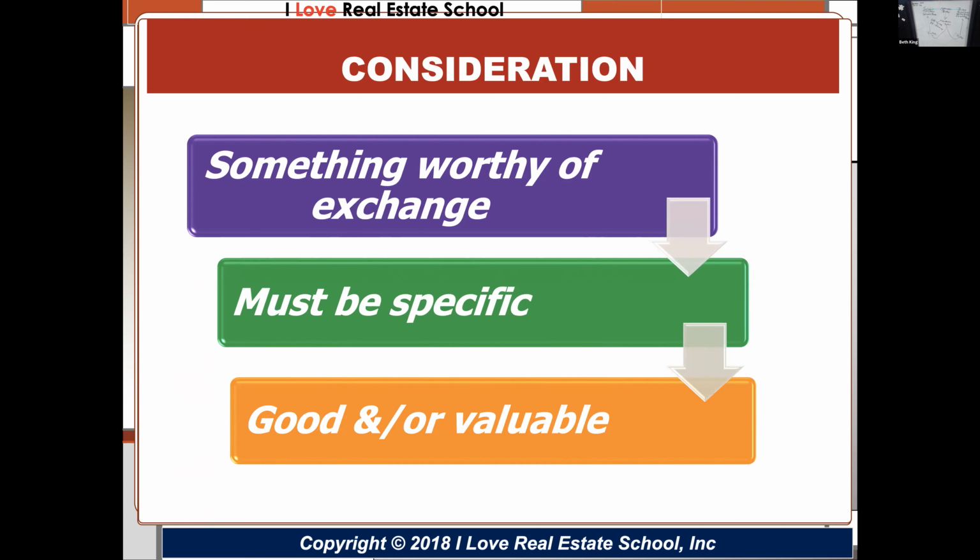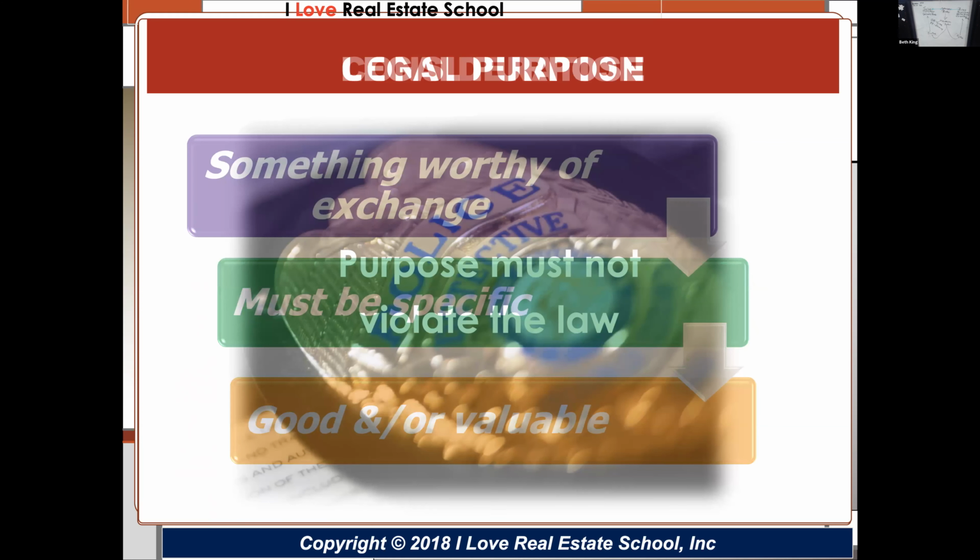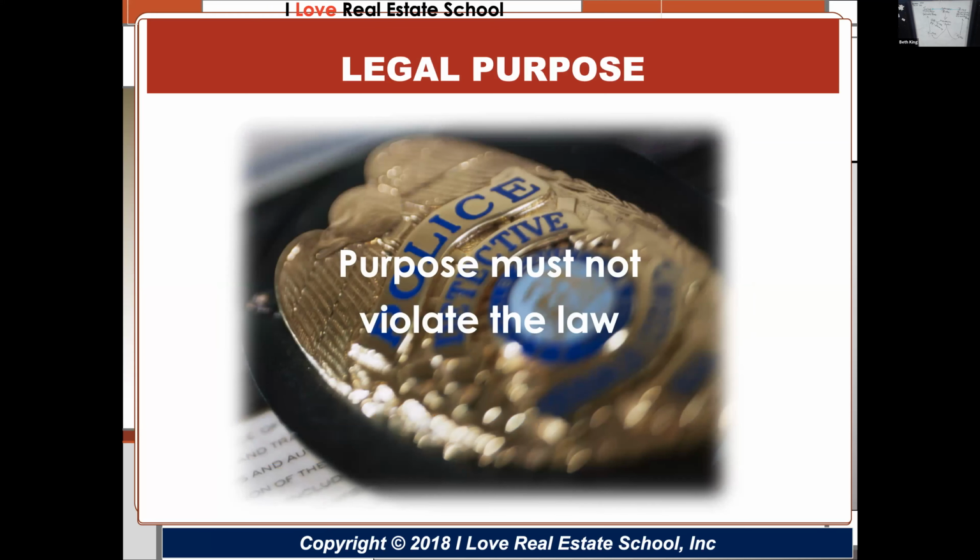Next. To be a valid contract, it has to be for a legal purpose. So I call up my friend Angel and I say, Angel, I would like you to come and burn down my house so that I could collect the insurance money. When I collect the insurance money, I'll pay you 10 grand. Angel's like, I'm in. And he shakes my hand over the phone. So he comes over, burns down the house. I get the insurance money and I don't pay him. So he says, I'm taking you to court, fat boy.